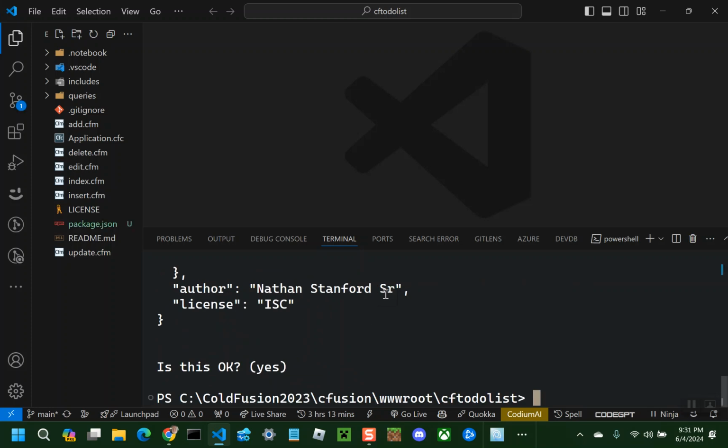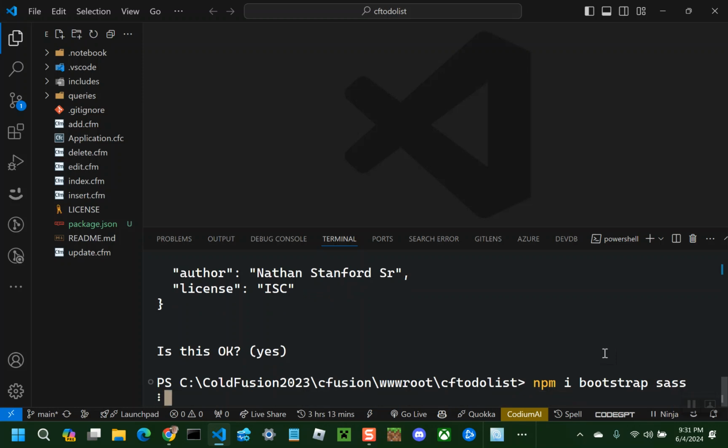So now I've initialized it, and if you look over to the left, we now have a package.json. There are things you can use in that, but for right now what we're going to add is npm i, standing for install. You could spell it out, but you don't have to. We're going to install Bootstrap, and I don't care, I want the latest version. And I also want to install Sass. I'll show you why in just a minute. So we're going to install Bootstrap and Sass.